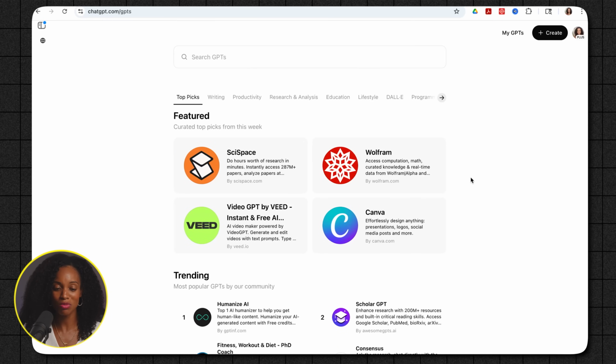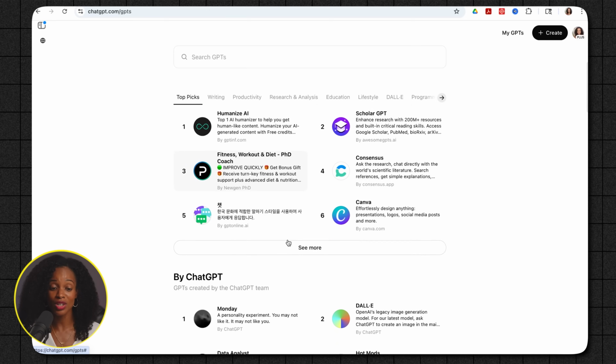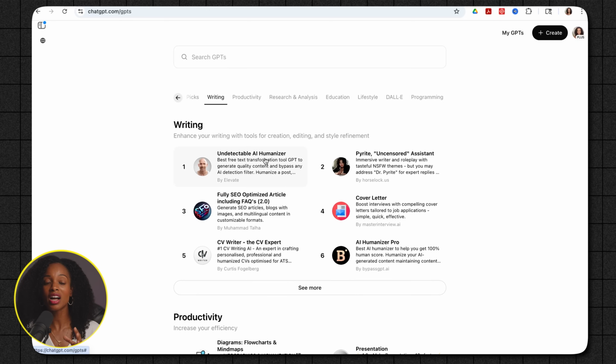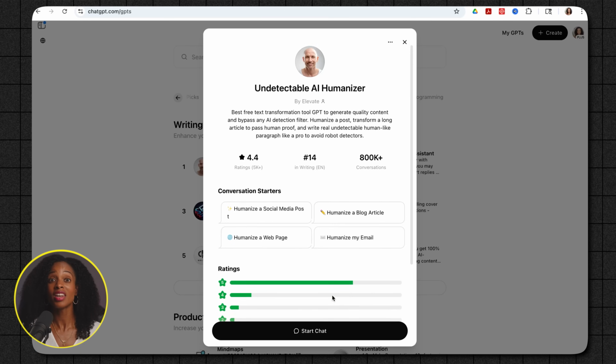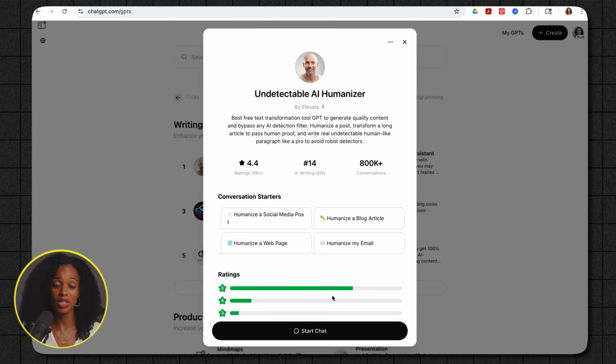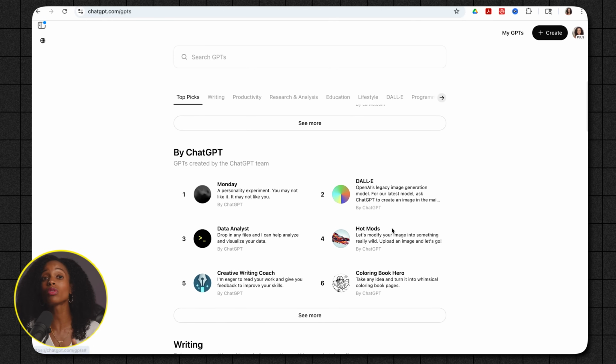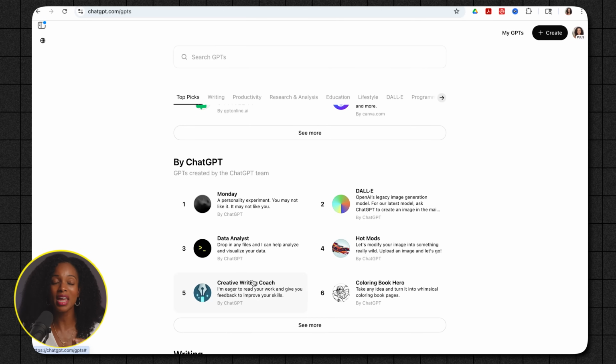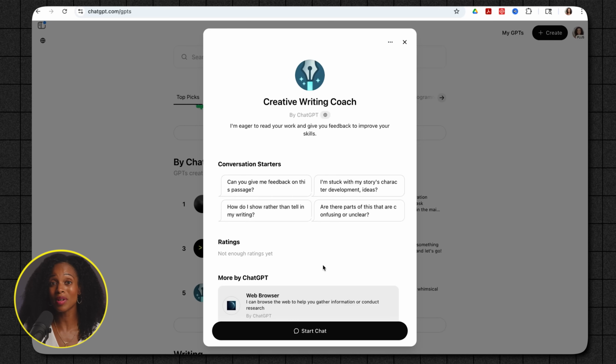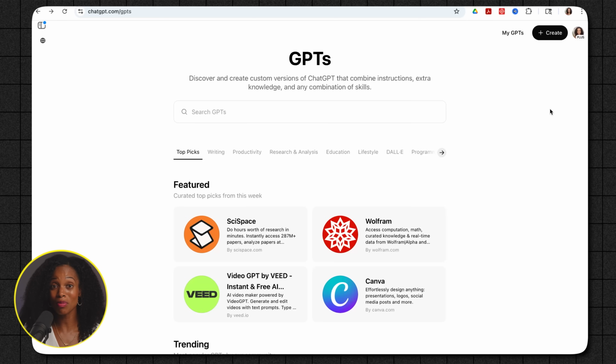Now, the cool thing about custom GPTs is that they come preloaded with custom instructions, specific knowledge, and they can be optimized for that purpose. So instead of spending time writing super detailed prompts to give to ChatGPT and the right context every single time that you want to do something specific, a custom GPT is already that expert. Now, you can use many specialized custom GPTs from the Explore GPT section on both the free and paid plans without paying extra for each GPT. So if you're on the free plan, then you'll get to try these, but you'll probably have some tight usage limits.